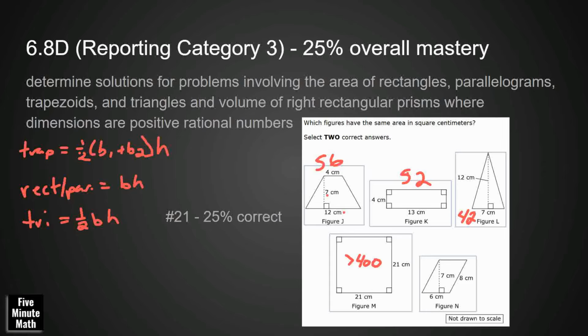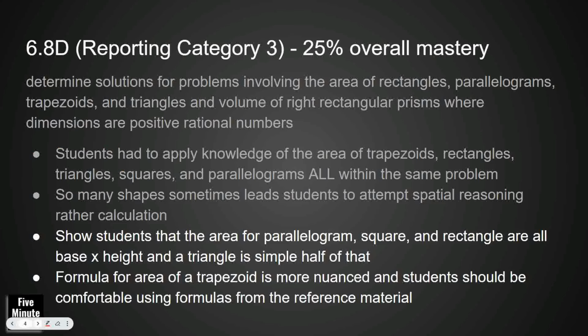Now I need to find this one, and the problem is we're not going to use that 8 centimeters. That's the slant height. Height of a parallelogram needs to be perpendicular, so it's going to look like you have inside of a triangle. It's going to have this dotted line with a little square. So that's 7 times 6, that's 42. And so here are our two answers, right? That triangle and then the parallelogram. Those two are both 42 square centimeters, and only 25% of our students got it correct.